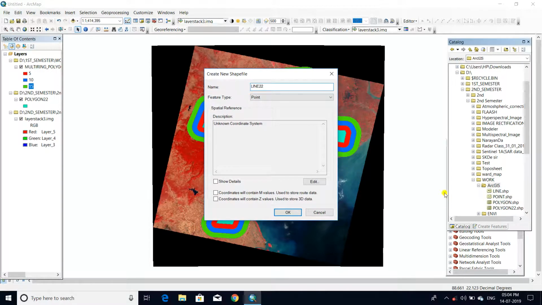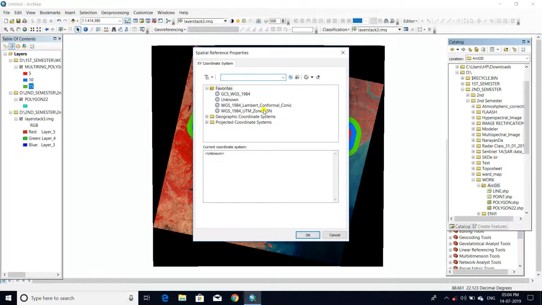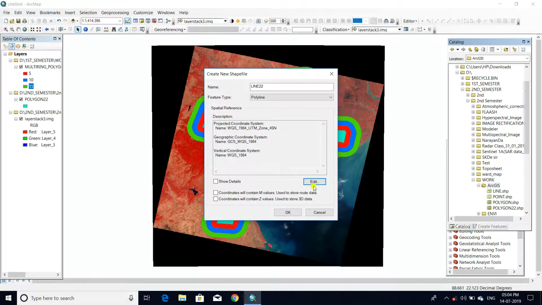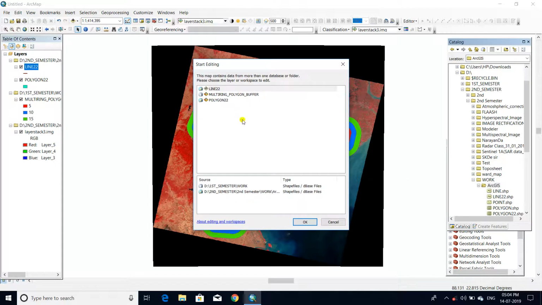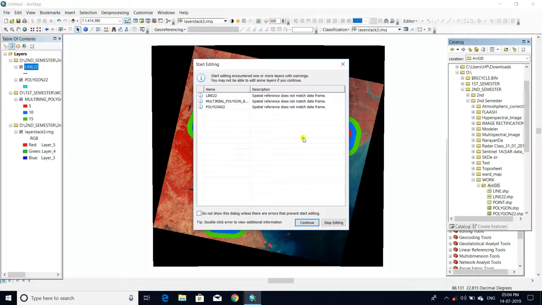Line, it must be in UTM projection coordinate system. After giving the UTM projection, cut the area.